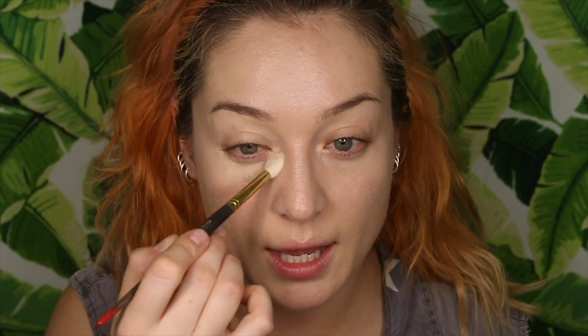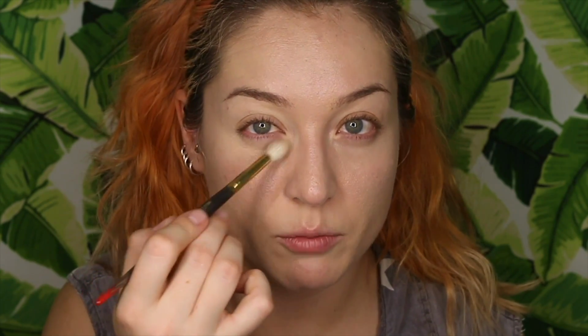Since I'm not applying a lot of product, I can use this cream with a natural hair fiber because I'm blending it with just the tips of the bristles, not really dipping it into something liquid. But even if I were to dip it into something liquid, if you're cleaning your brushes properly, it shouldn't be a problem. That actually made a really nice difference. I'm just going to take my finger and pat that in. Even though the brush pretty much did the work for me, I want a natural finish, and there's nothing that can replace fingers in makeup.